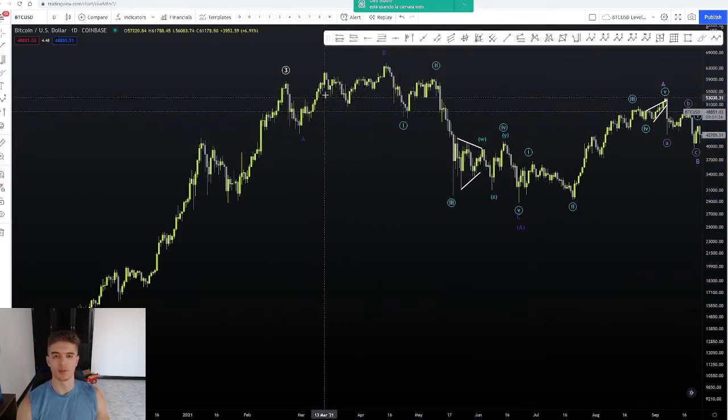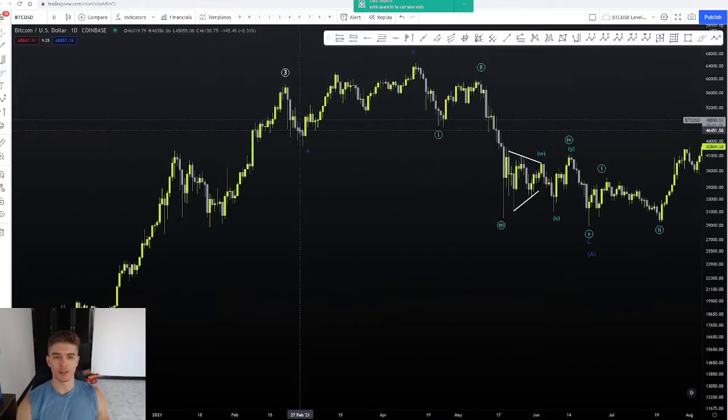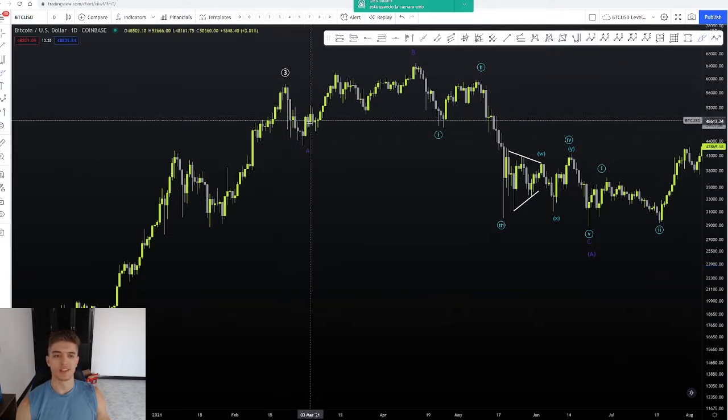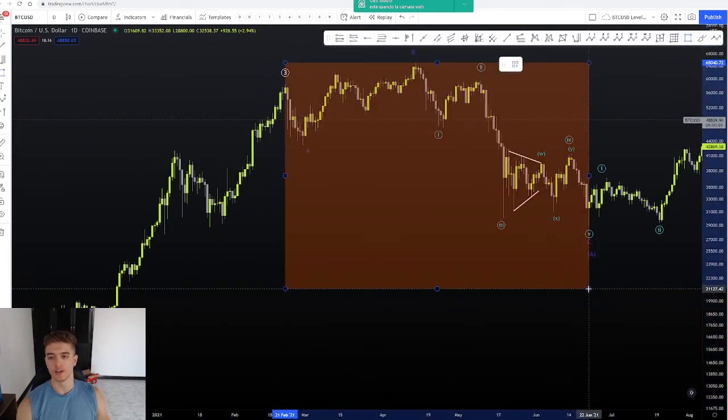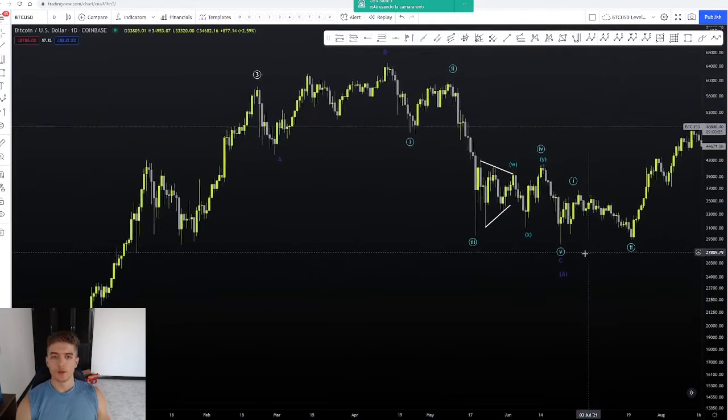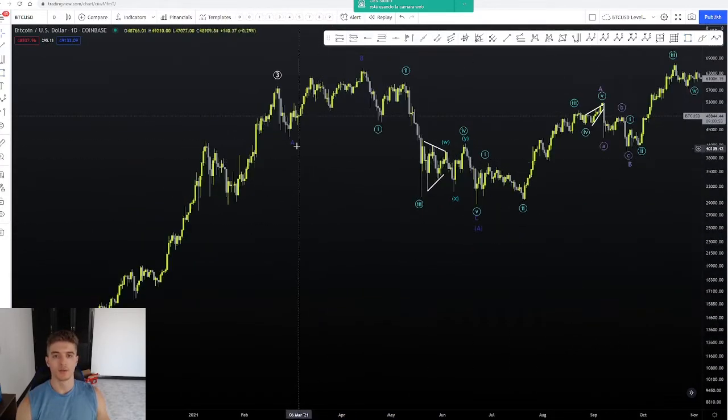The biggest criticism I have of this section right here is that this wave A is so small compared to this wave B and this wave C. If you look at it in terms of price retracement, it's way smaller than this wave C. And in terms of the time it took to complete, it's also much smaller than this wave B or this wave C. That's the biggest criticism I have of this wave A from here to here. But I think it does make the most sense at the end of the day compared to the other counts.